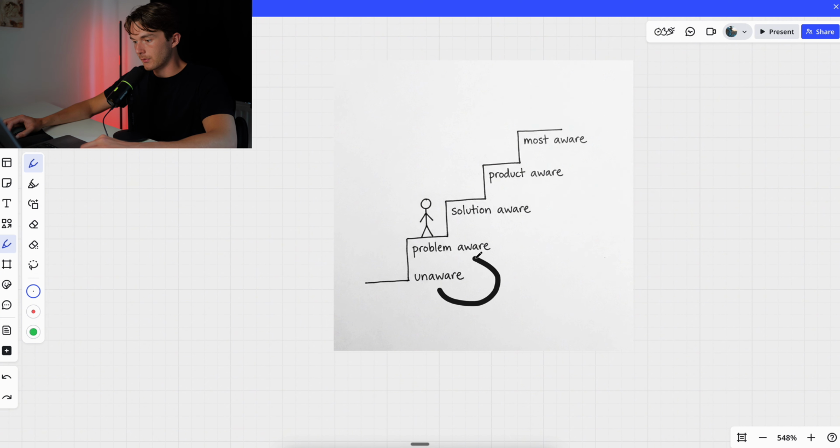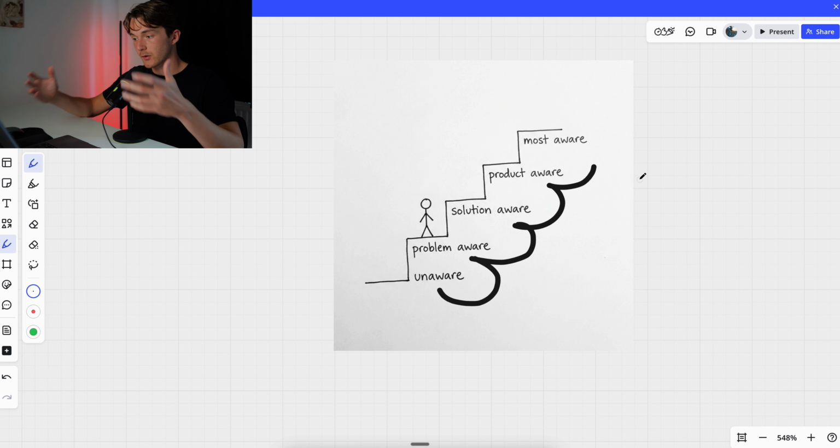And so then we take them to that problem from a completely unaware stage. Then we take them to the different solutions, which they might have tried, which is pills, toxic ingredients, things like that. And then we could take them to, say, product aware. So now there are products in the market which can do this, but this is the best one because it is completely natural, it's organic, and all the reasons why it's the best product that you can possibly buy. And then we go to most aware, which is like a nice offer at the top.